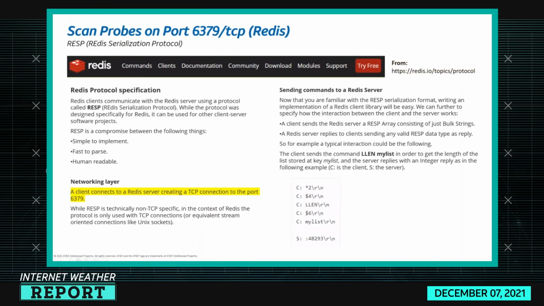In our honeypot, we collect some of these probe attempts, and I did capture one of these. So this Redis protocol is kind of interesting. It's this Redis serialization protocol that listens on this port, and it has a really weird protocol where I think it sends *2 to tell you how many arguments you're going to receive, and then how long the first argument is, like 4 characters with a $4, and then the argument, and then the next one, $6, and so on. And then the server will respond with information.